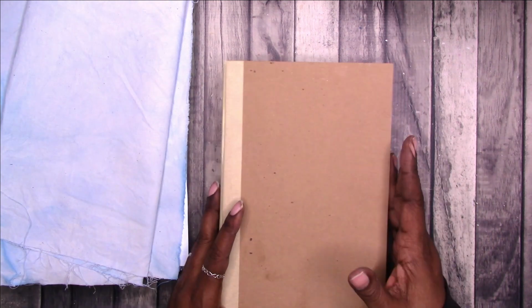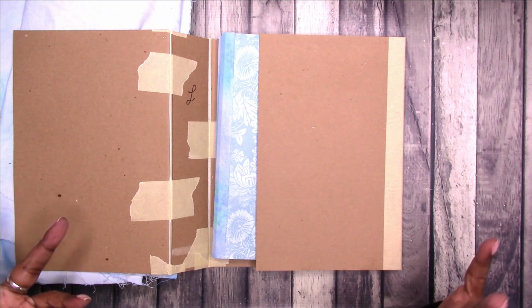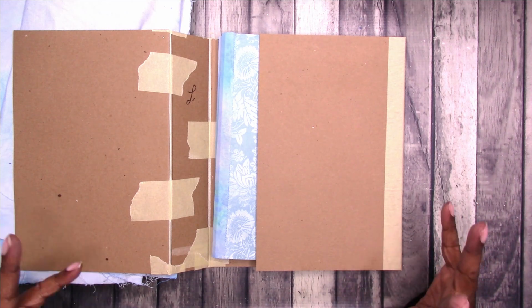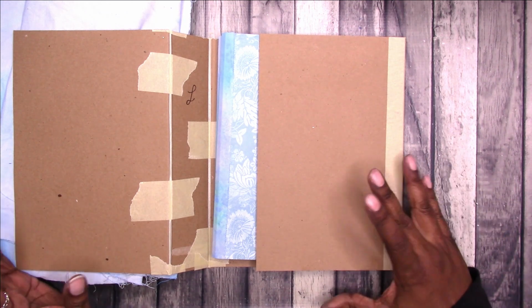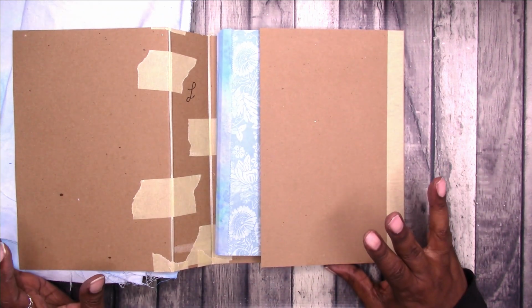So that is the beginnings of what I'm going to be working on. I still need to finish a couple of other journals, but I'm just going to be working on whatever I feel like working on at the time. Wherever the inspiration hits, that's just what I'm going to do.